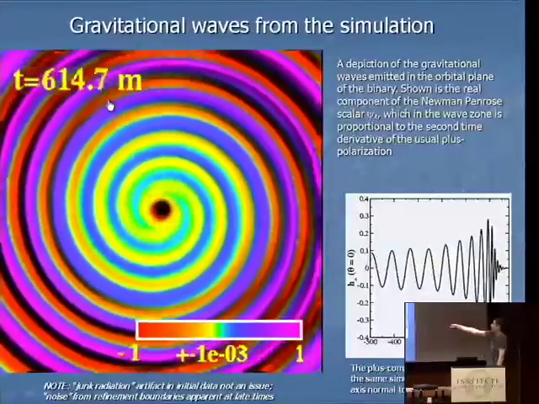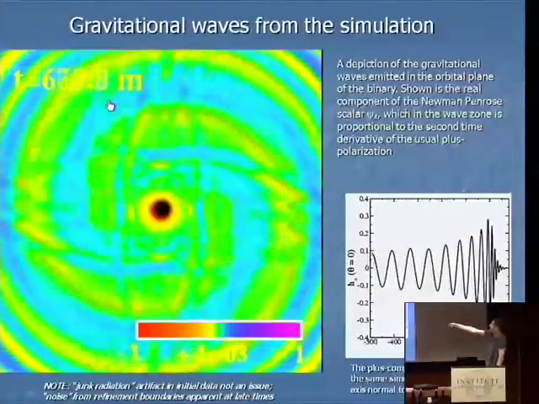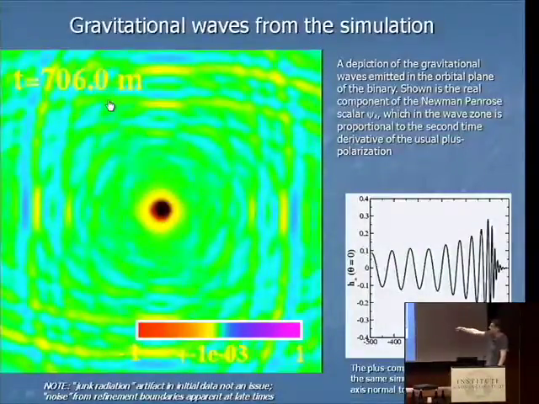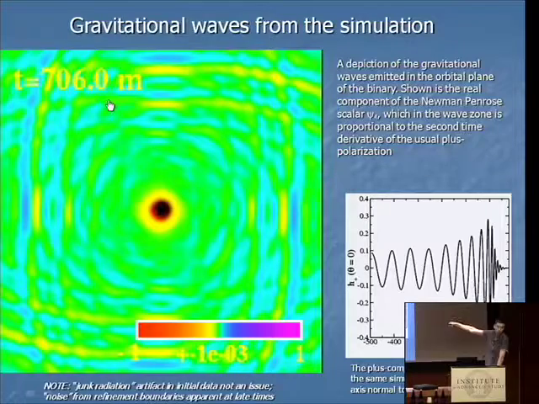So what I'm showing here is this psi 4. And to go from psi 4 to this, so I measured this at one point. So this is psi 4 over the domain. But to get this h, you have to integrate that twice in time. Or if you take this and differentiate it twice, then you will get that.